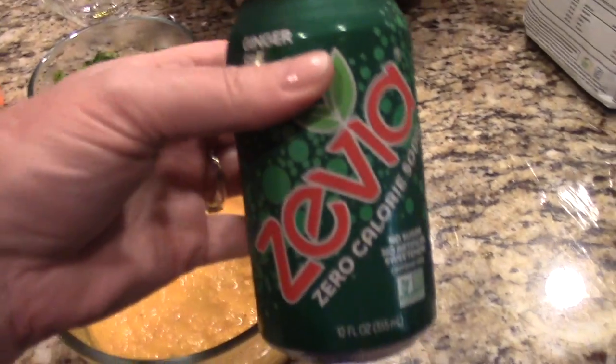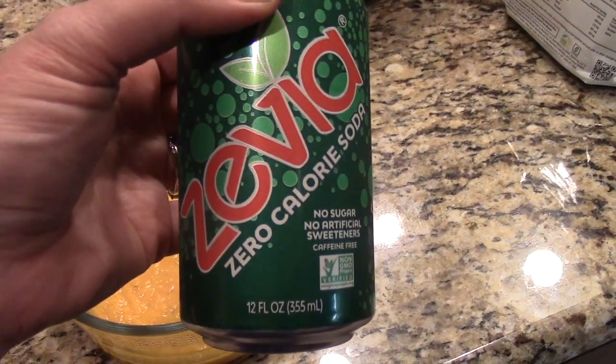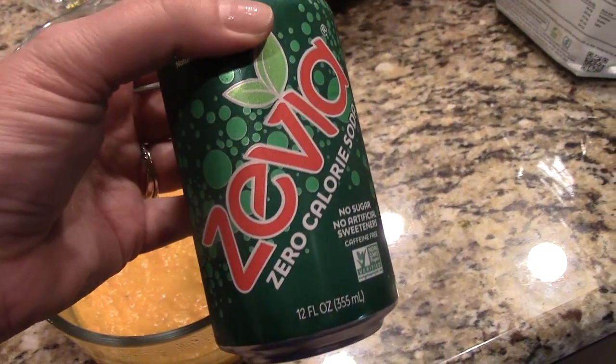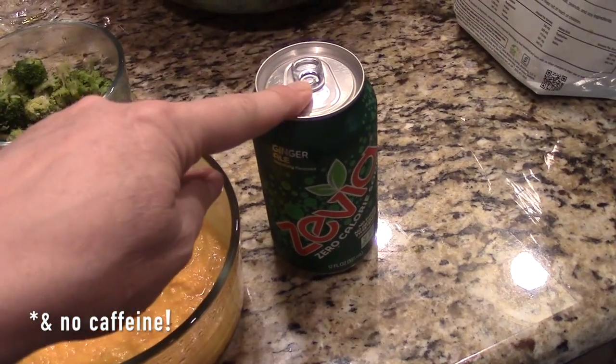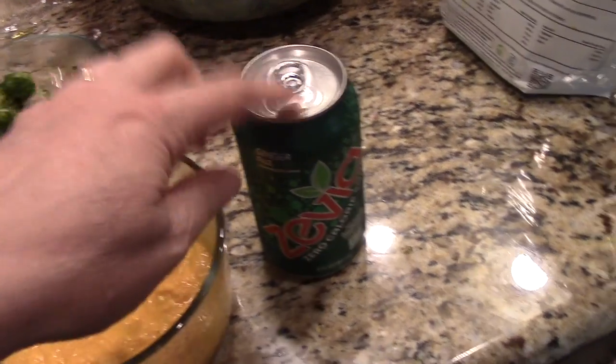And then I think I'm gonna have this to calm down those cravings. This is just literally made with stevia. So it's a soda that has no sugars in it, no artificial sweeteners. I try not to have those very often. I usually just keep these in the house for if I get a headache or something and I need to just calm my stomach down, I'll take one of those.